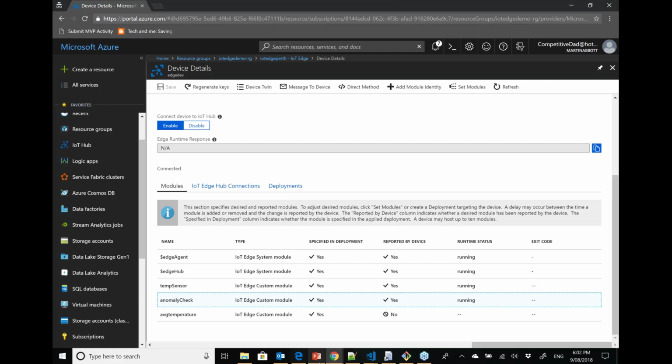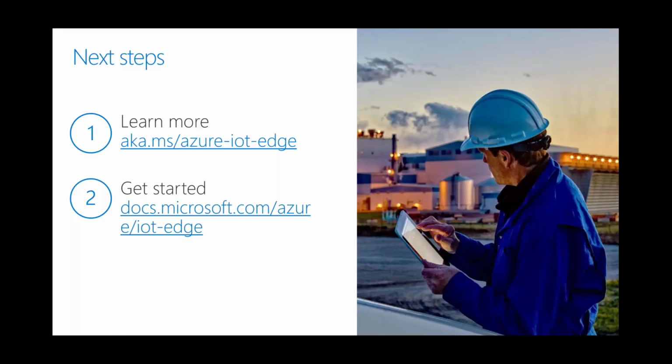But I strongly urge, if you really want to have a play around with Edge, go there and play around with the modules, or the tutorials. They've just updated all the content for the machine learning one as well, so that's all up to date. I urge you very strongly to go and have a play with this. And with that, I think I'm pretty much done.